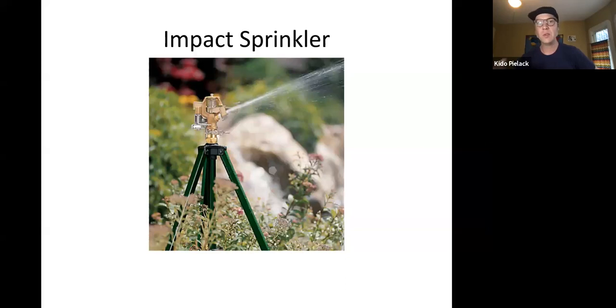In some situations you can dial down one of the little knobs on the side to make the spray more compact. But again, it's another one that's not very efficient with watering. So of any of the ones we're talking about today, this is probably the one I would least recommend to have around. I started to think that maybe I changed my mind on that, but after playing with it for a number of years, it just never seems to do what I want it to do.